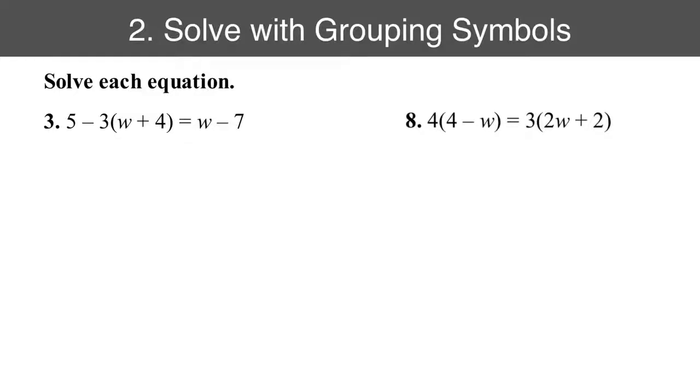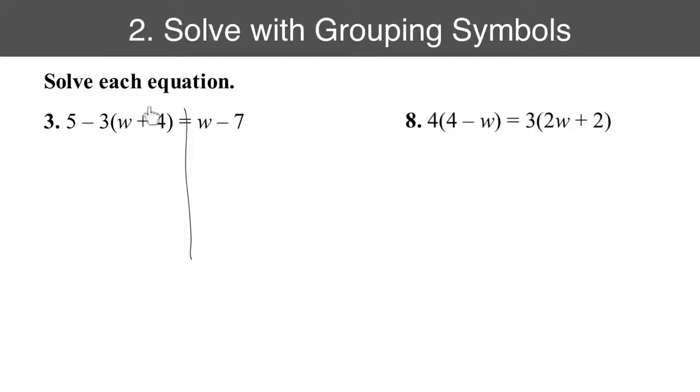The second thing in this lesson we talked about was solving with grouping symbols. So how do you solve an equation with parentheses in it? So let's take a look right here at number 3. So like always, I'm going to draw my line down my equal sign. And then the difference that we see here that we haven't seen in previous problems is we have parentheses now.